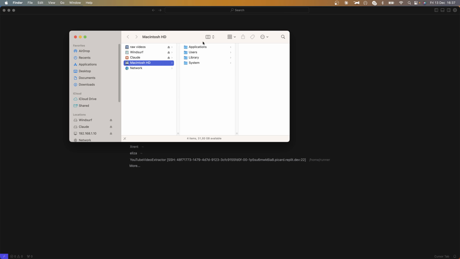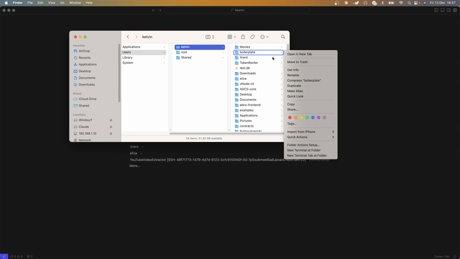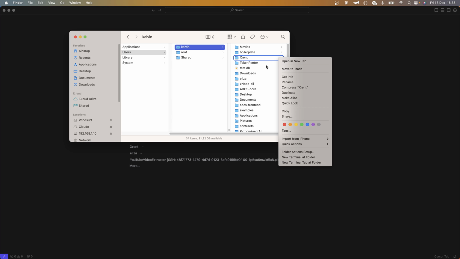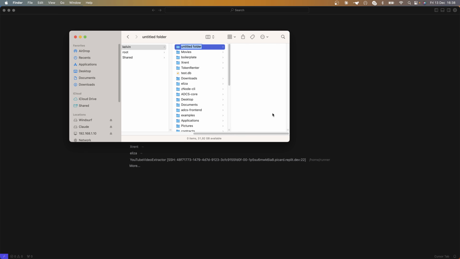I'm going to create a new folder. How can I create a new folder here? So I'm going to call it Coinmarketcap inference.